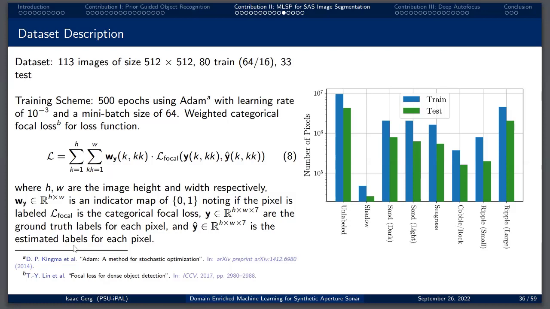So how do we train on this? We use the focal loss. And again, pixel for pixel, we just want to minimize the error between the ground truth pixel and the predicted pixel category. We're also going to play the same trick we did last time, where we weight this loss with this indicator vector, W. Where we have a pixel and this loss is valid, we're going to set that to 1. Where we don't have a pixel, this is just going to be set to 0.